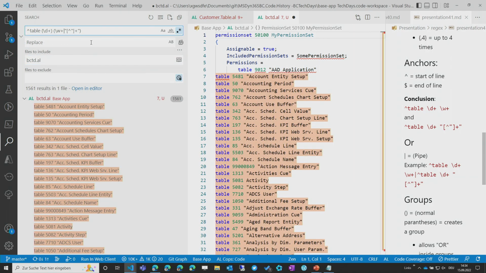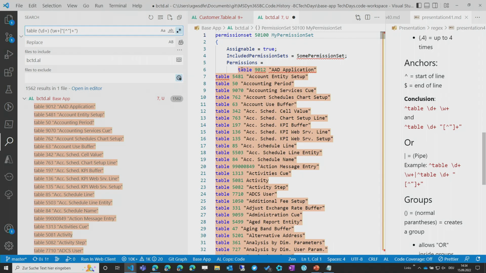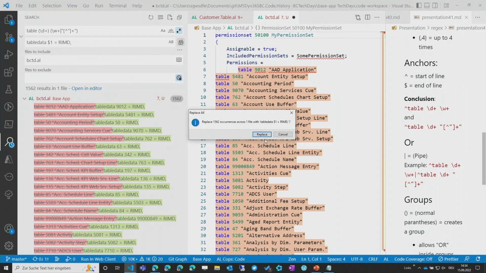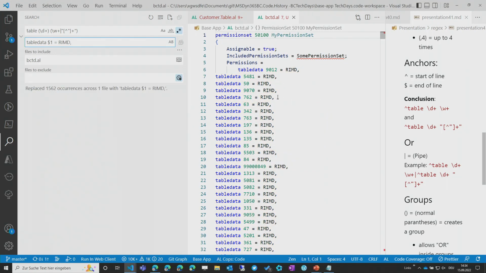I will move the caret here to the beginning because that one is not really at the beginning. And then I can say I want to replace it with the table data $1 equals, full permissions. I also don't want to say that you should do it, but just want to show the possibilities that we do have. Oh, $1 was the ID, but you get what I mean. Of course, I should have entered the $2. So there are quite some nice possibilities with Regex and Visual Studio Code.